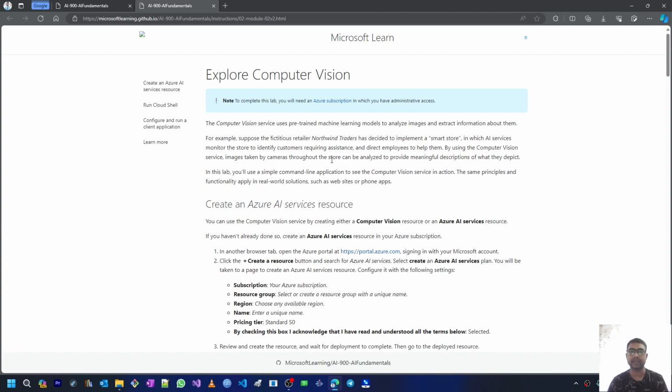Images taken by cameras throughout the store can be analyzed to provide a meaningful description of what they depict. In this lab, you'll use a simple command line application to see the computer vision service in action. The same principles and functionality apply in real-world situations such as websites or phone apps.